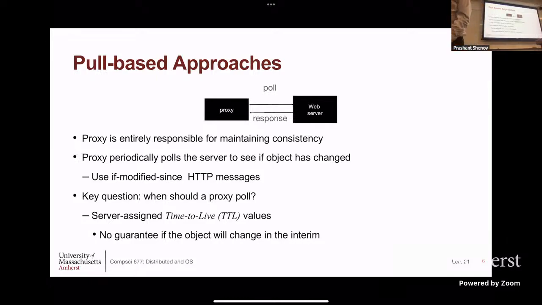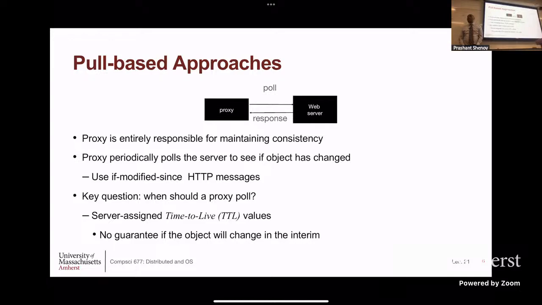So we'll say, okay, that's not a good idea. You should not poll every several hours. Let's start polling every minute or every second. So every minute or every few seconds, you are going to send an HTTP request to the server. If you have a page that's changing frequently, that's good, because every few requests, maybe you get a message from the server saying, yes, the page has changed since the last time you fetched the page, and here's the new version. So in that case, you will get the newest version of the page in your proxy.